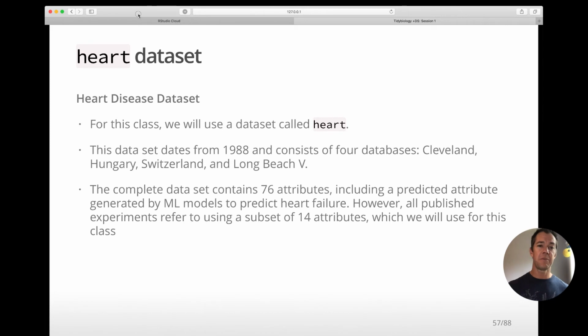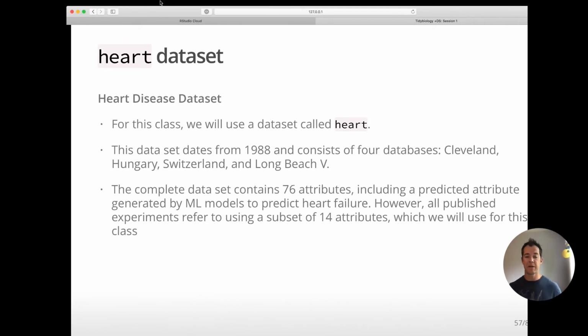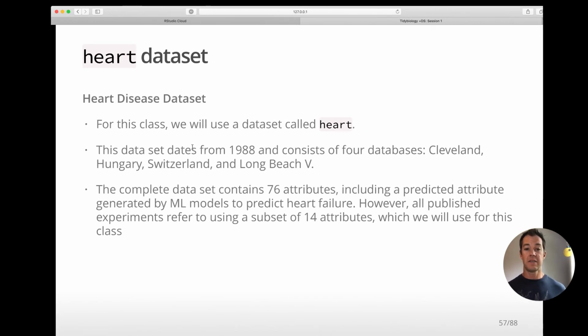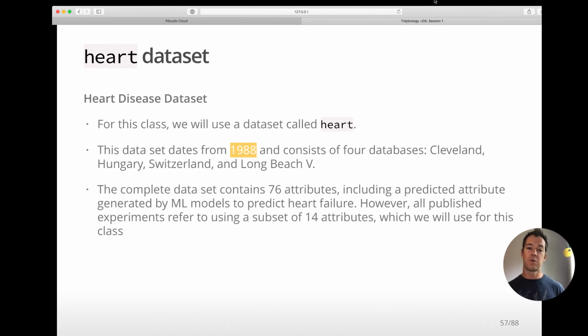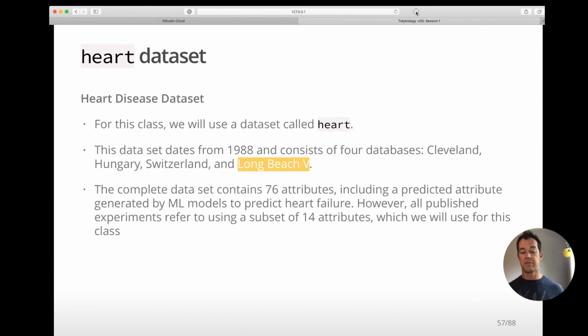Okay, so I keep talking about this heart data set. This is going to be the primary data set that we'll use for the rest of the class today and for tomorrow. So what is this? It's a heart disease data set. It's called heart, cleverly named. This data set dates from 1988, and it actually consists of the integration of 4 different databases: one from the Cleveland Clinic, one from Hungary, Switzerland, and then a famous data set called Long Beach V. The complete data set has 76 different attributes across several different parameters.